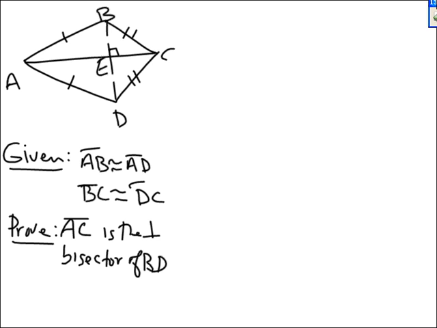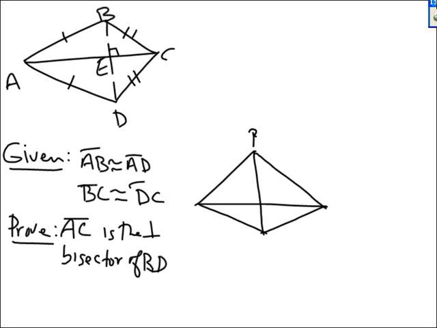Now, if 2 lines are perpendicular, are they always a bisector? Of course not. In theory, we could have had this picture. This is B and D, and AC meets BD at a right angle, but it isn't the case where this length and this little bitty length are equal to one another. AC and BD are perpendicular, but it wasn't a bisector.